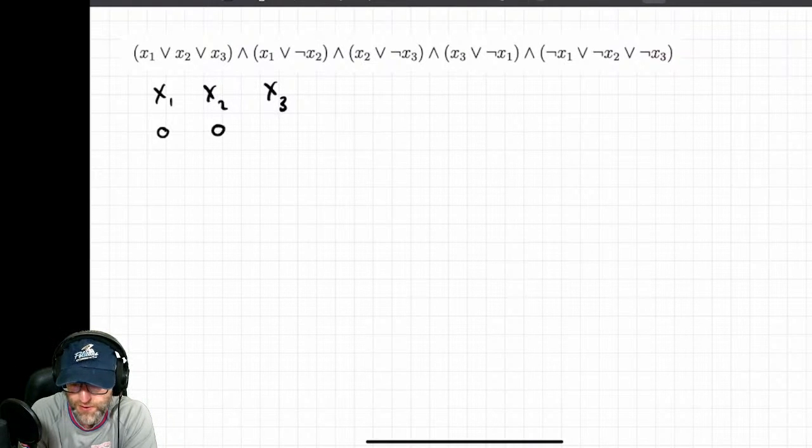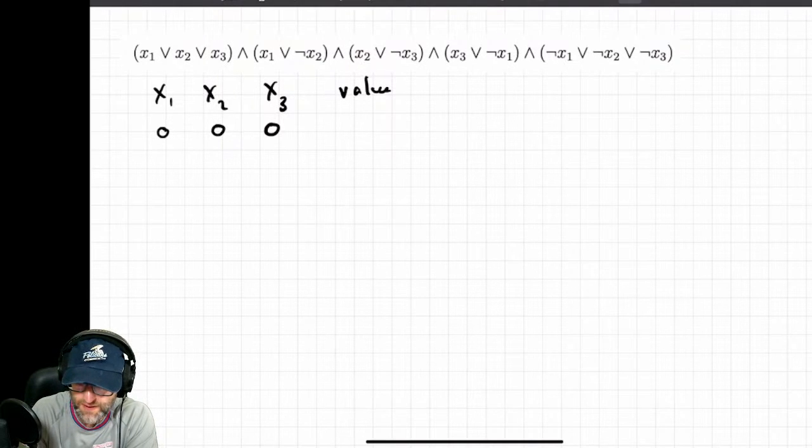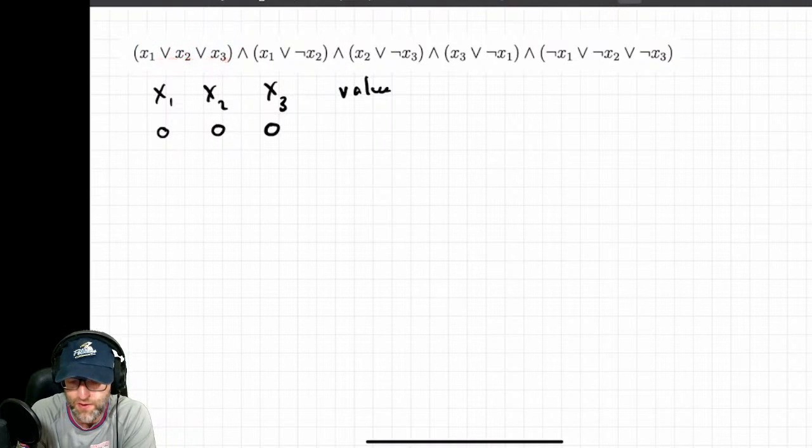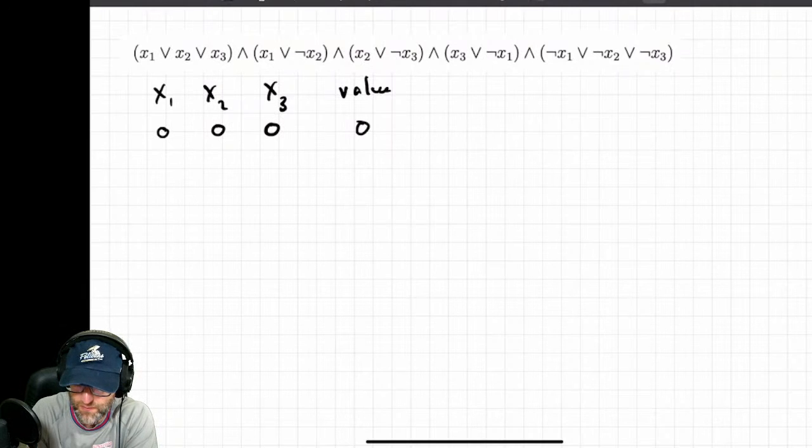So I could set them all to 0. And now what's the value of this thing? Well, if I set this to 0, this is 0, 0, 0. 0 or 0 or 0 is going to be 0. It's going to be false. And it doesn't matter what the rest of these things are. It's still going to be false because all of these things are conjunctions. False and anything is going to be false.